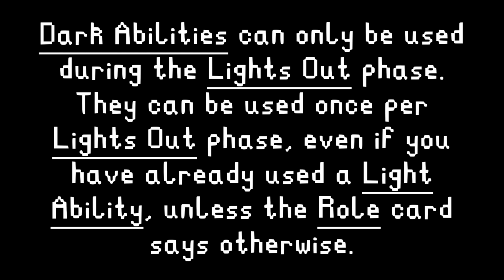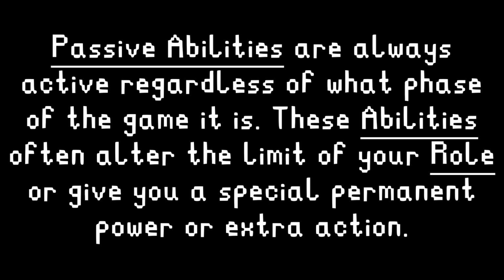Dark abilities can only be played during the lights out phase. Additionally, they can be played once per lights out phase, regardless of if you have played your light ability. Some dark abilities have limited uses. Only one dark ability can be used per lights out phase. You only have one action during the lights out phase. Passive abilities are any additional text listed below the regular abilities. These abilities often alter the limits of your alignment or give you a special permanent power.